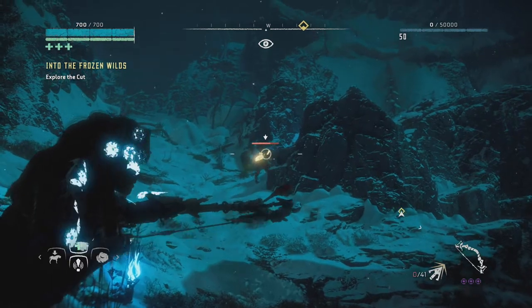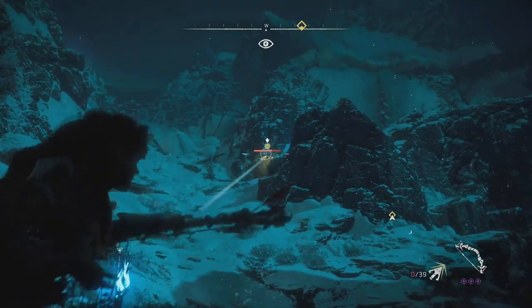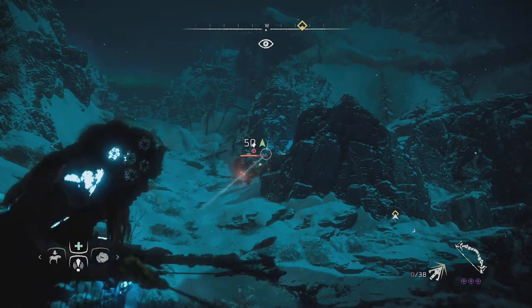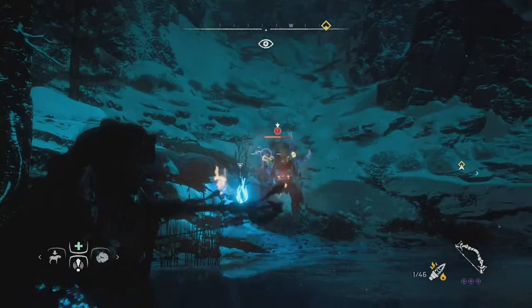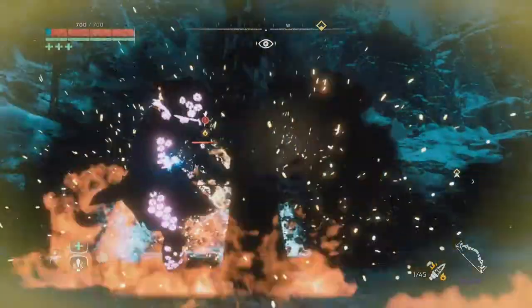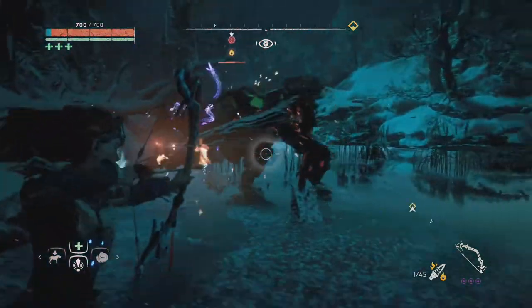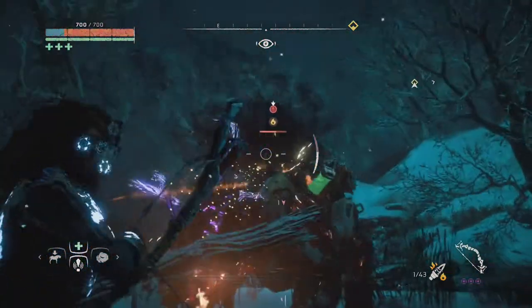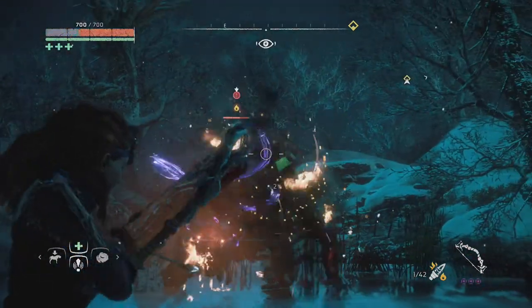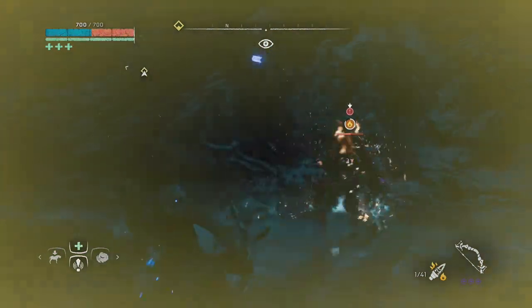Let's try and take it out. I can still get the upper hand. You know what? I'm just gonna go with fire arrows. Oh, wow! Buttons! I think I hit him there. There we go. There goes the explosion.